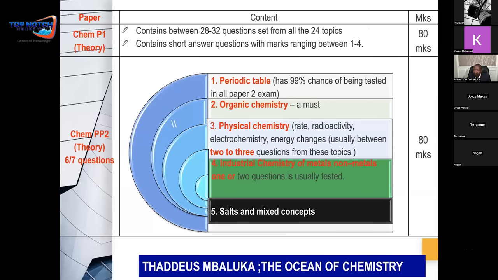That is very important for you to be able to understand. But remember, a question can be synchronized. It doesn't mean that we cannot bring a question on nitrogen. But really, it would be almost impossible to find a question that is exclusively on something like separation of mixtures alone. But of course, it can still be tested. But likely, this is where most of the questions will be tested from paper two. And it enables you to know that Form four content is king when you're preparing for KCSE. Form four content is king.